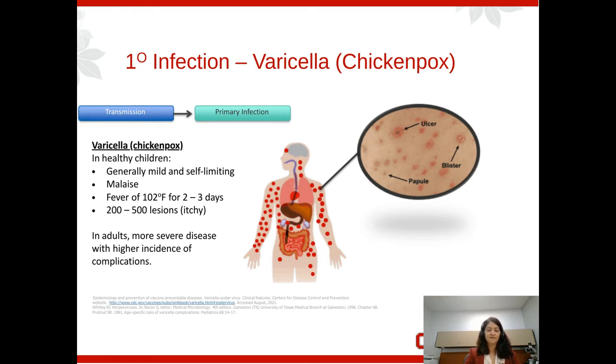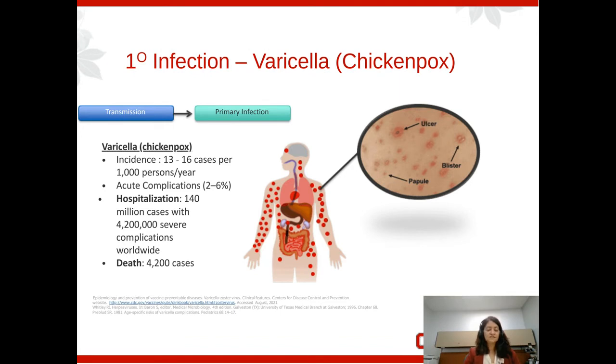There's malaise and fever associated with this that lasts for 2 to 3 days, and then a large number of lesions, about 200 to 500 lesions, and they can come up in 2 to 3 different crops. These lesions are in different states of maturation. Generally, some of them are more active and the others crusting, so you can definitely observe different stages of these lesions. And if someone were to get varicella during adult life, it tends to be more severe as compared to that acquired during childhood.